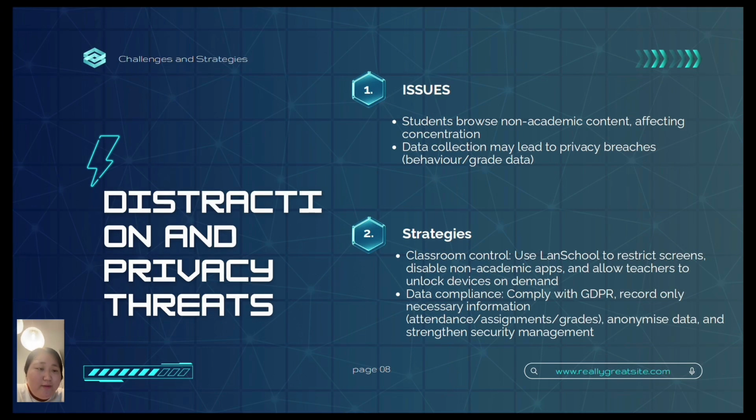Only necessary information directly relevant to teaching management and students' learning should be collected. Analyzing this data by removing personal identifiers like names and student numbers ensures the protection of students' privacy. At the same time, a comprehensive data security management system should be established to prevent data leakage incidents.